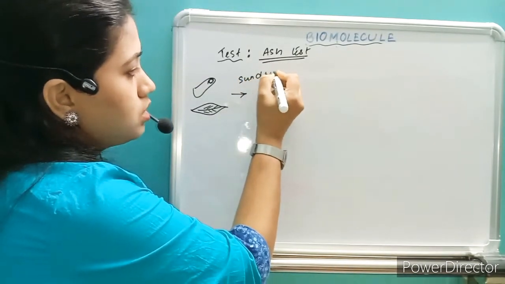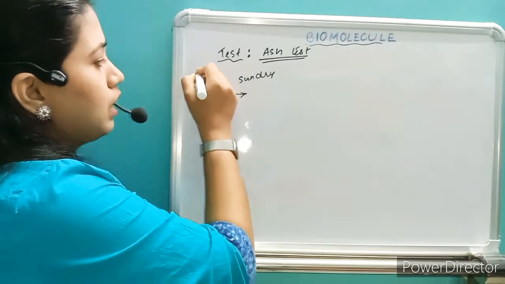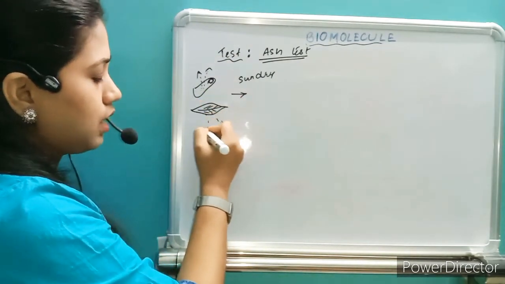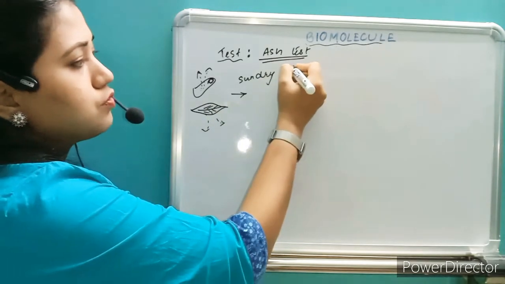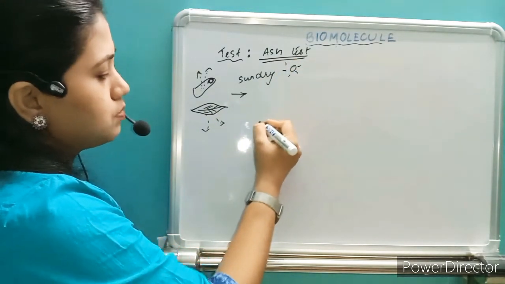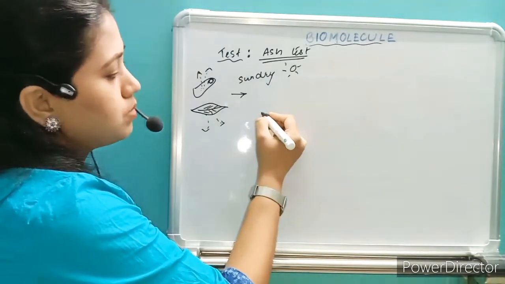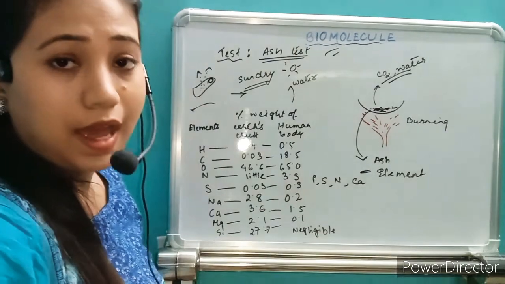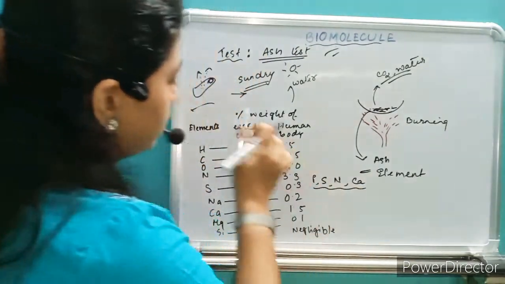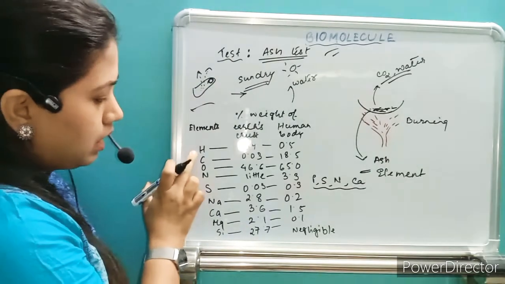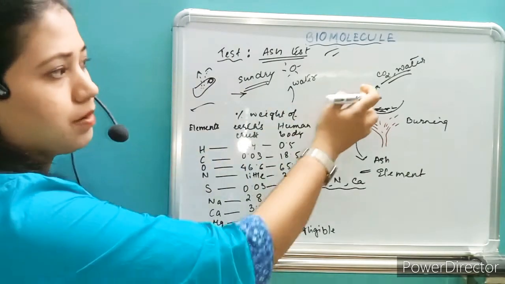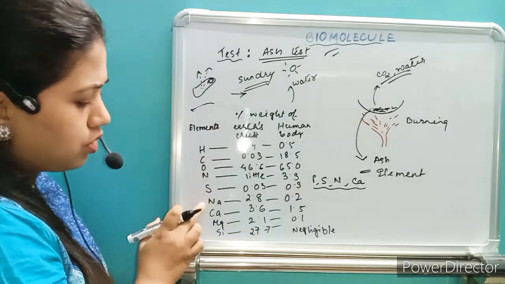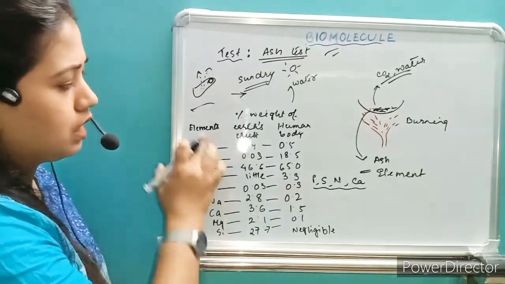Okay, so under the sun, the water content will get evaporated. So whenever you sun dry it, from this piece of tissue we are going to have different types of elements. These elements are these, okay. Hydrogen, carbon, oxygen, that will be evaporated as carbon dioxide and water. The remaining nitrogen, sulfur, sodium, calcium, magnesium, silicon, they are found.